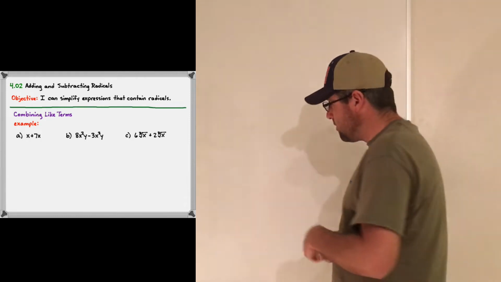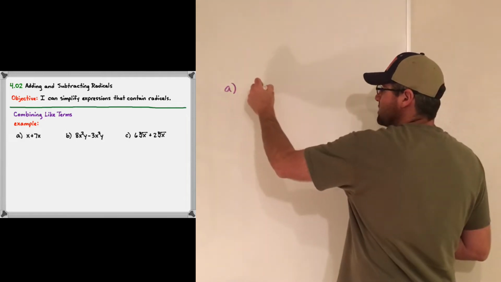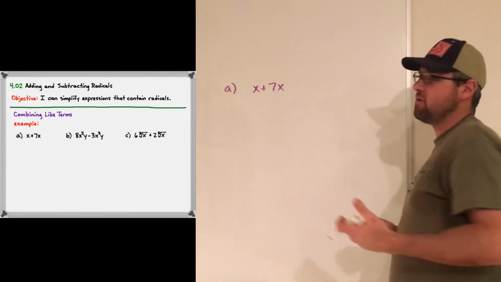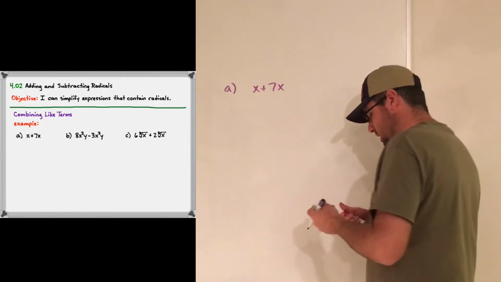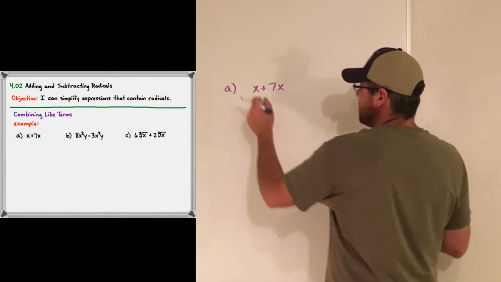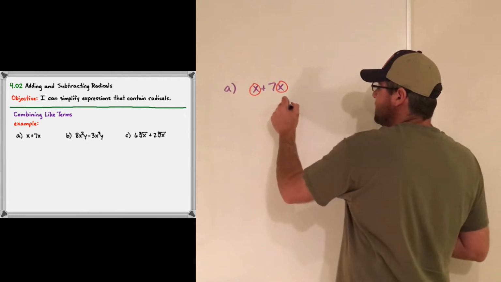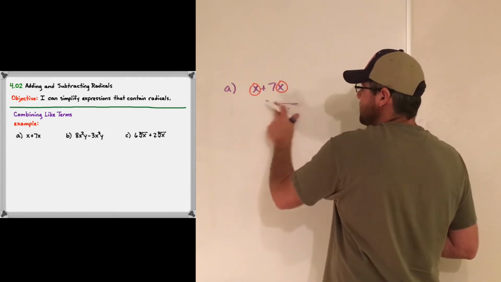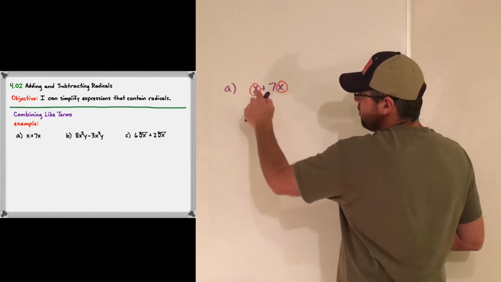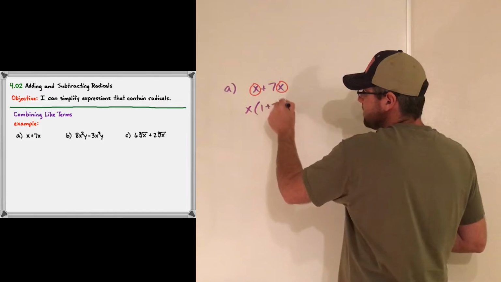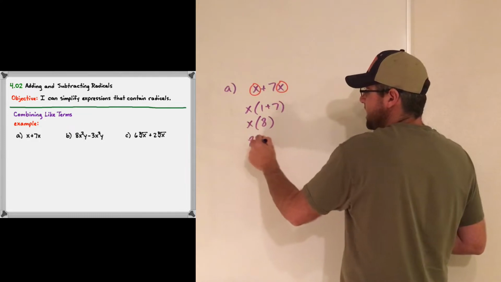So if I look at example A here, I have x plus 7x. And really, the idea of combining like terms comes down to finding the GCF and then combining what's left over. So in this case, we can see that the GCF in both of these terms is x. And so if I factor out the x, now normally we write the x out front. Let me go ahead and do that because that's what you're used to. Normally we take the x out front. Well, what's left over here, the coefficient is a 1 and left over here is a 7. And so we can add those together and say x times 8, or that just simplifies to 8x.